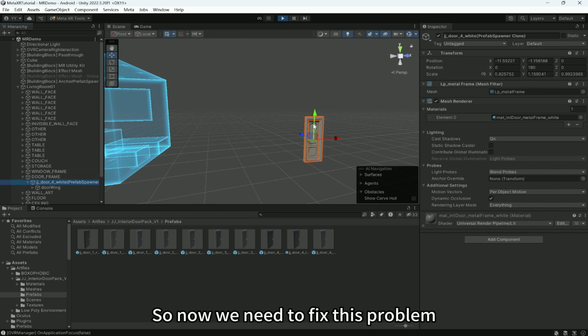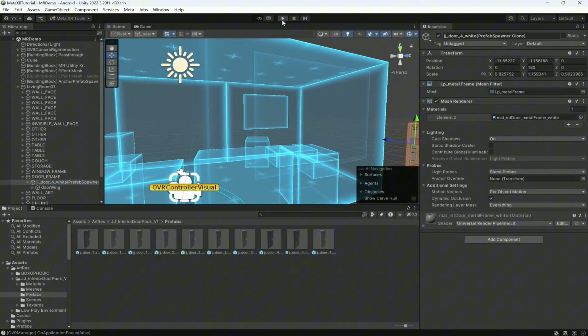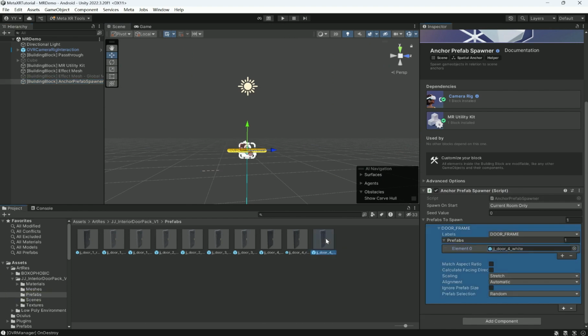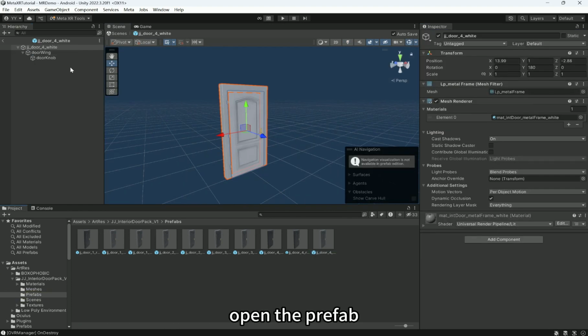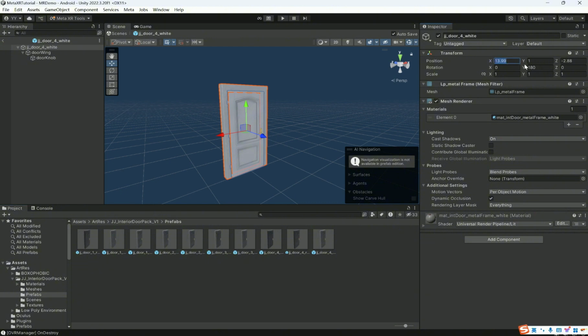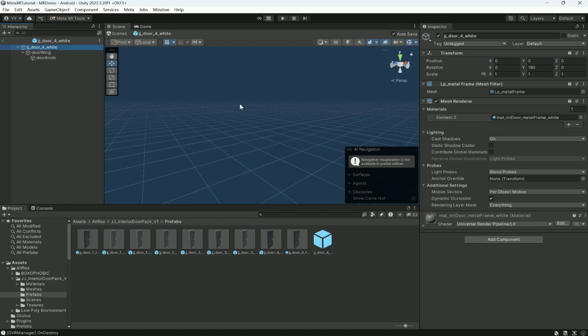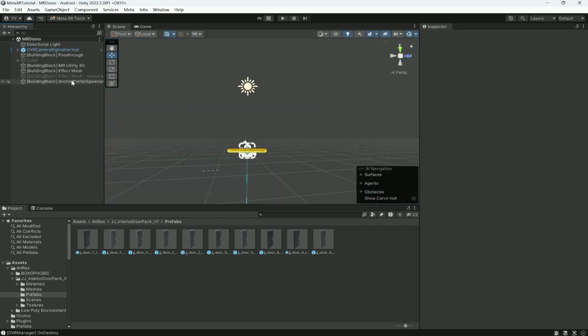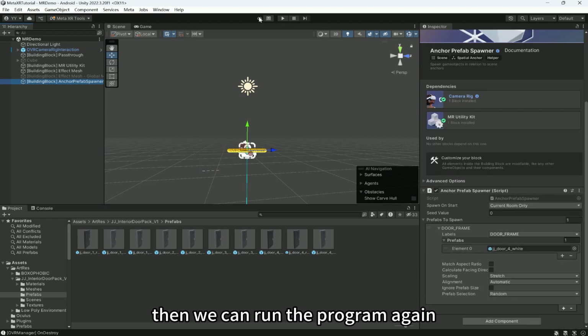So now we need to fix this problem. We first find the door model we added earlier, open the prefab and set its position parameters to 0. Okay, then we can run the program again.